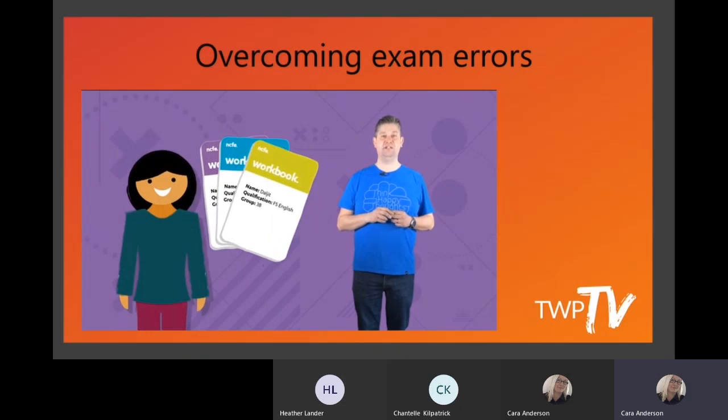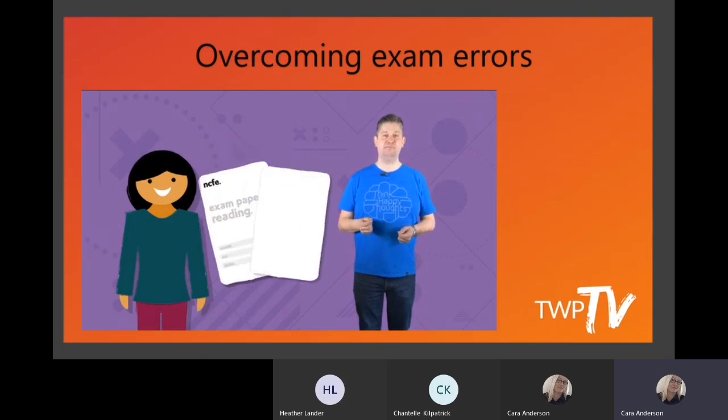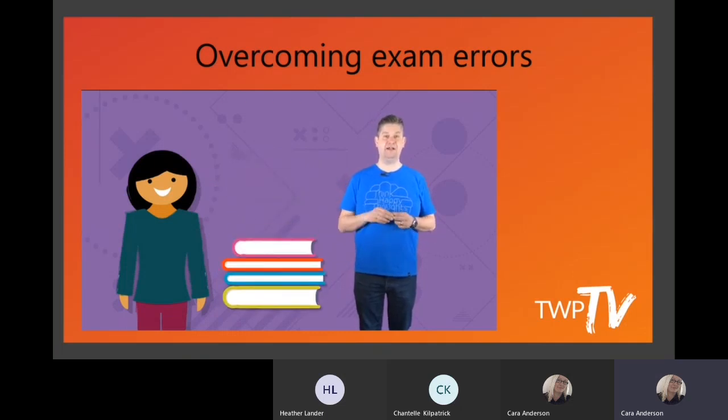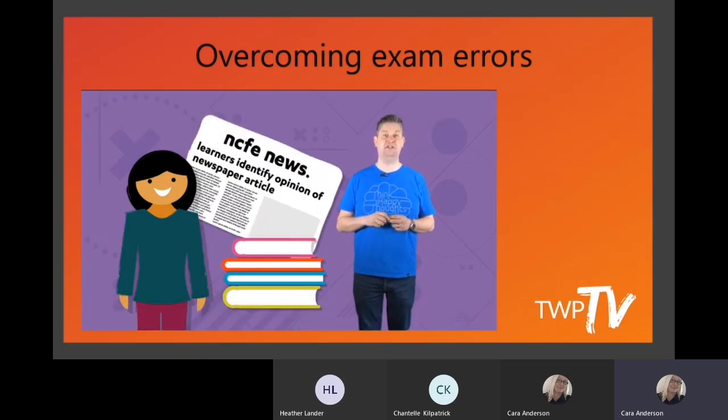Learners need to work with practice materials that require them to read comprehensive questions with care. This requires a detailed response to the source document and enables them to interpret text, especially understanding inference or using context. Learners would benefit from practicing questions based on the use of language, use of text features, and understand the style of text. You can practice with them by using books that identify facts, for example, Guinness Books of Record, or using articles from newspapers where a writer is expressing an opinion.